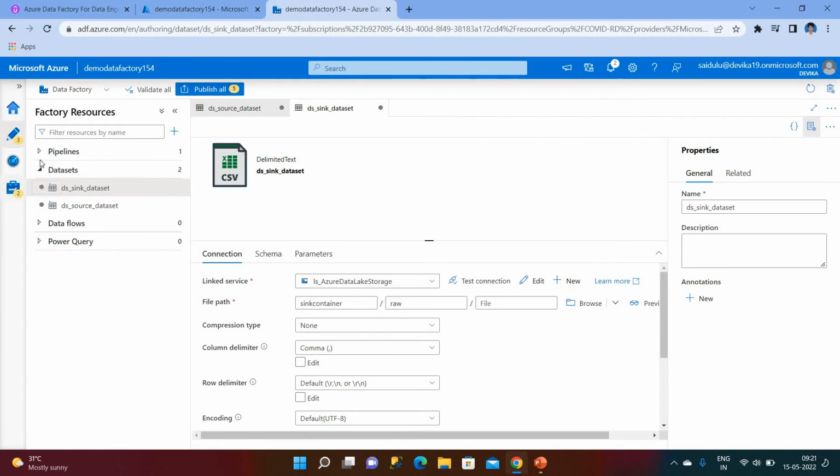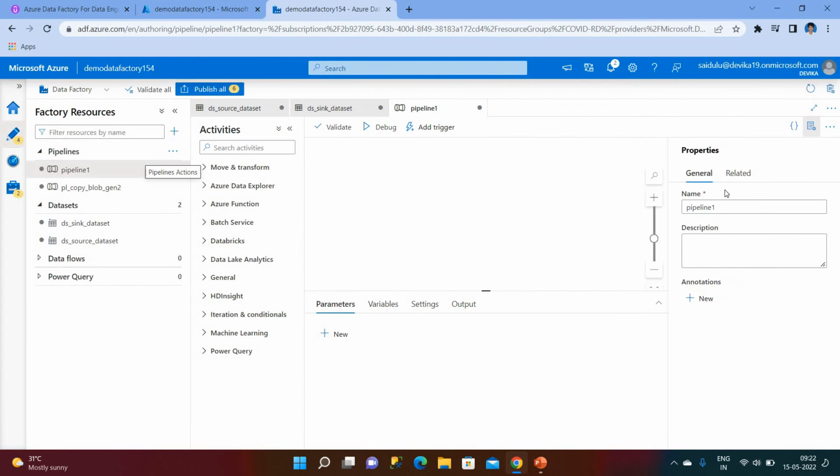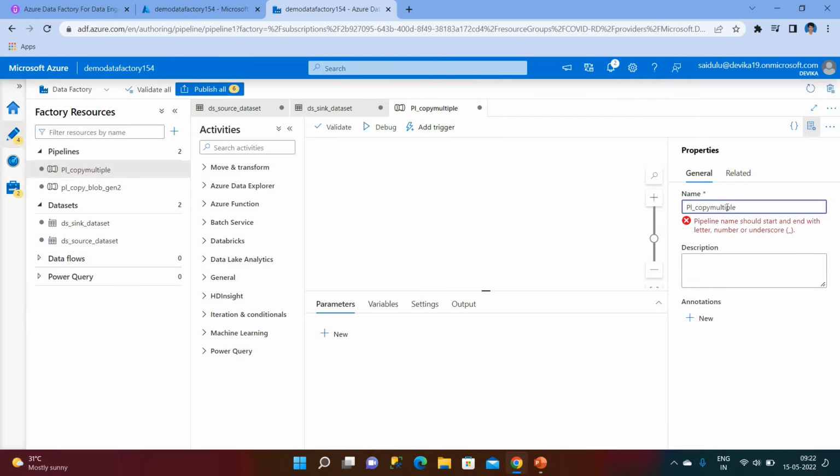To perform the copy activity, we require a pipeline. So I'm going to the pipeline, clicking on new pipeline, and giving the pipeline name: pl underscore copy multiple files.